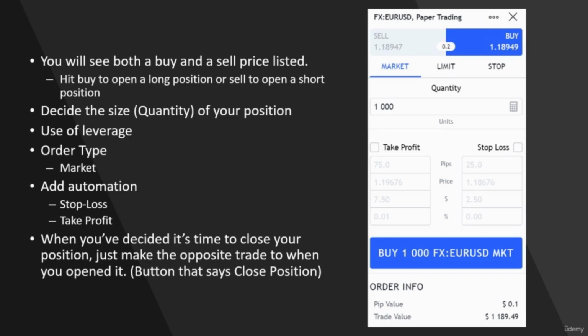Remember, you can buy or sell Forex. So if I bought, then I would sell to close my position. If I sold, if I was short selling, I would buy the same amount in the same currency pair to close that out. The good news is with most online Forex brokers, you don't have to calculate that or remember anything. You can just open up that position, and there'll be a button that says close position. You just hit that button, and it automatically takes care of placing a trade in the opposite direction. And then, once everything's said and done, the difference is either your profit or your loss.